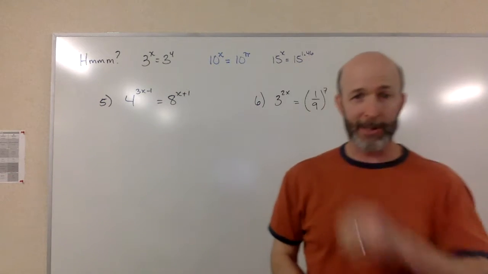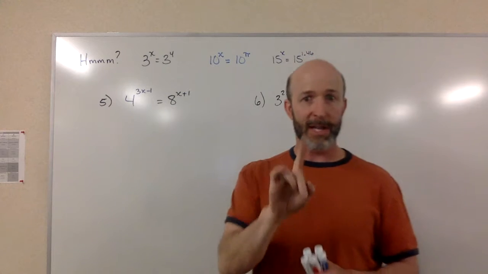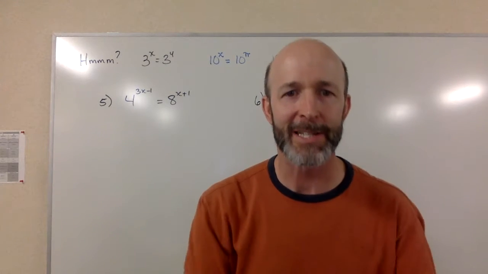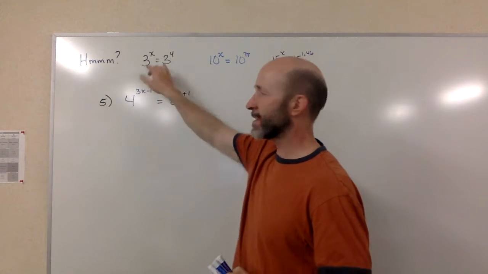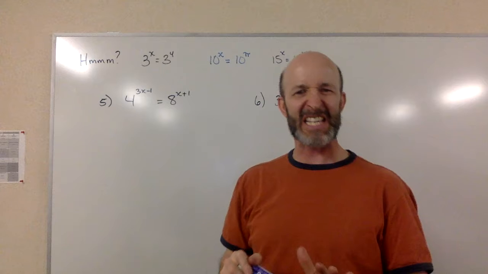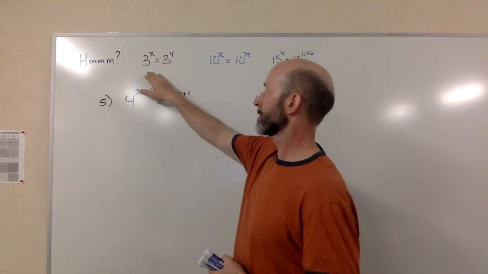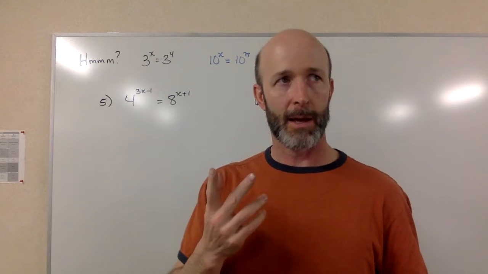So let's take a look at another situation where perhaps we have an exponential function, but there's not one exponential. Maybe there's two. One on each side of the equation. And for some of these examples, I think they might be a little easier than what we can anticipate. 3 to the x and 3 to the fourth. They're equal. I wonder what x could be.